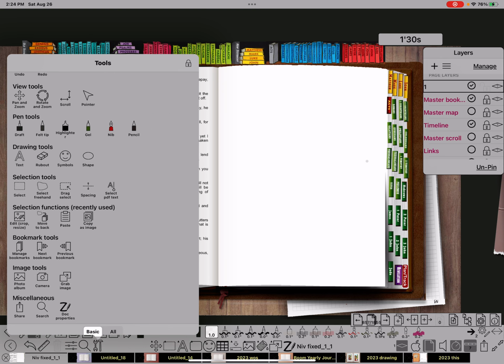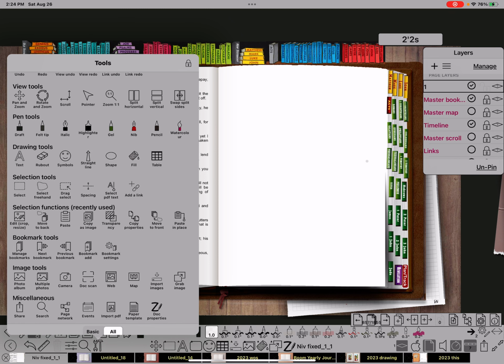If I have basic, then you're limited on what you think Zoom Notes will do. But what I think he did was, everybody was talking about how complex Zoom Notes was. So he tried to make it easier for a GoodNotes user, say, for example, because Zoom Notes does so much more than GoodNotes that he wanted to kind of ease you into the process. Totally get it. But I personally want to see all of it so that I can see, I wonder what that'll do, you know what I mean? So I always leave mine with the all selected.